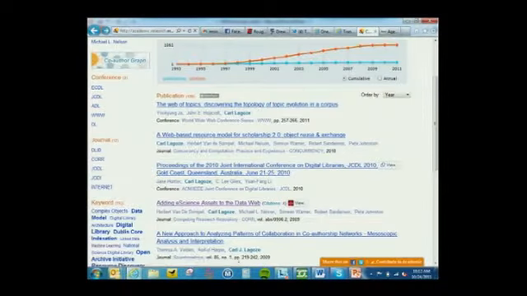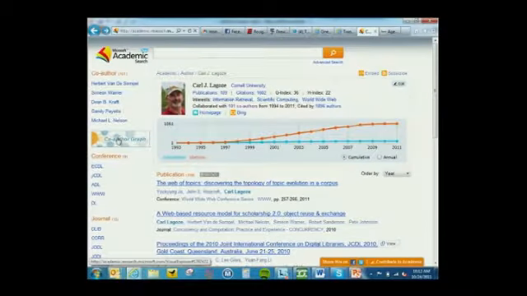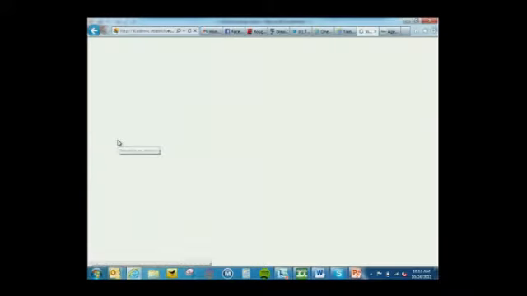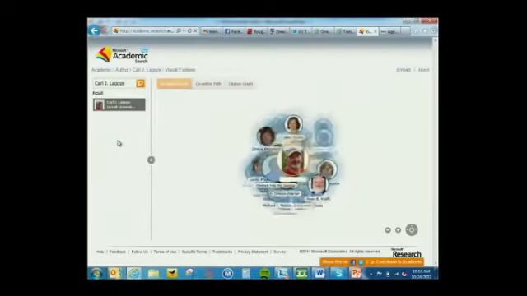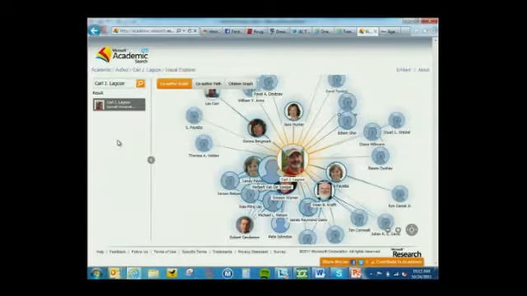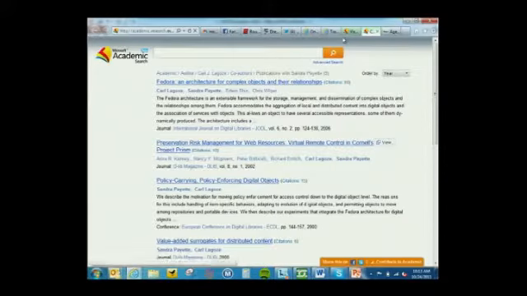Going back to the author page, in addition, from all this entity extraction, we're pulling out the co-authorship, the conferences that Carl is associated with, journals he's published in. We also have some additional visualizations you can look at, in this particular case, the co-author graph. So we're showing all of the co-authors. You can walk the graph a little bit and look at, let's pick Sandy. In this particular case, he's co-authored 9 publications with Sandy. And you can click on that and actually go straight to those publications.